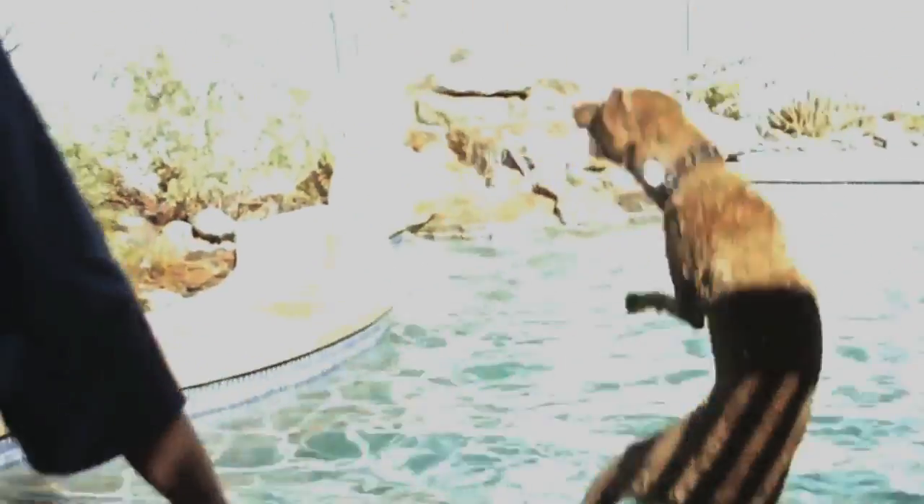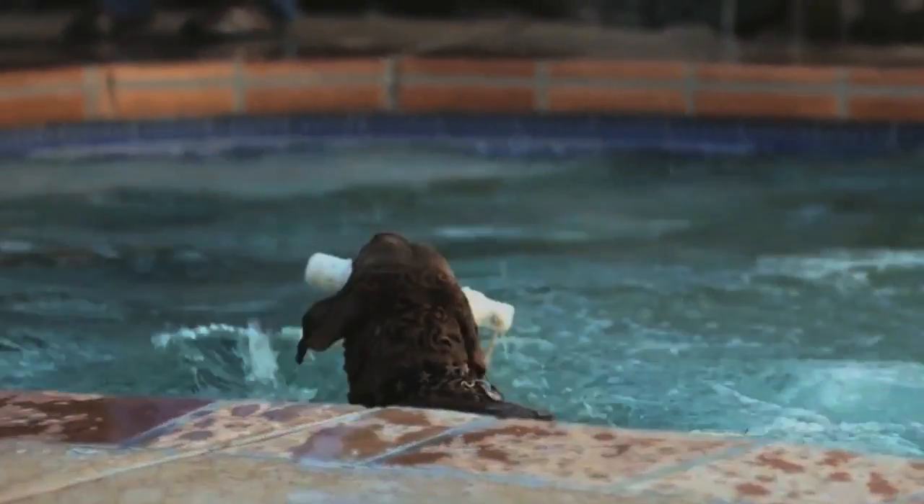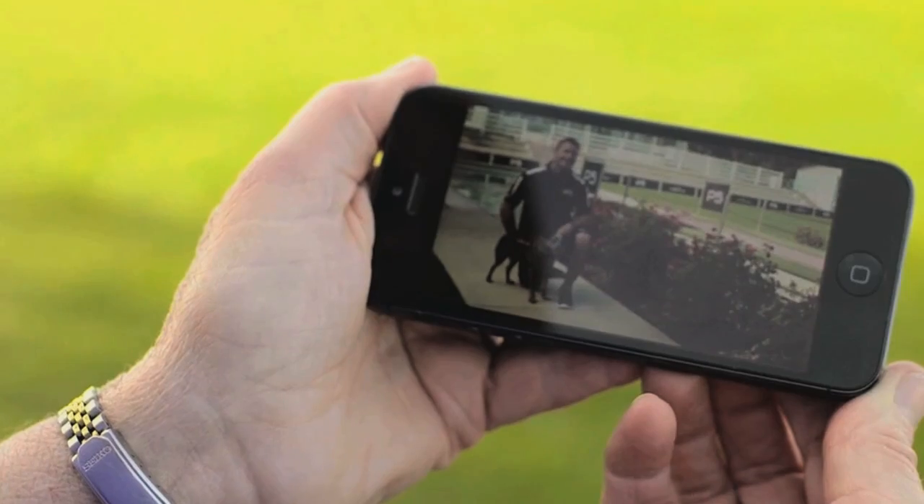We learned from the app, which we found so helpful having it right at our fingertips — no matter if we were out and about or in the house, working with the program. We had our app with us so we could go step by step in learning and understanding what the diving dog was all about.